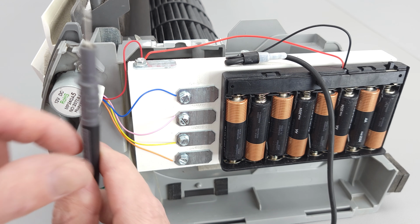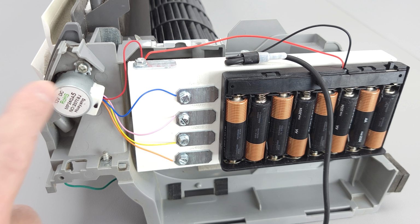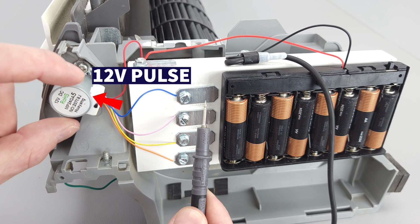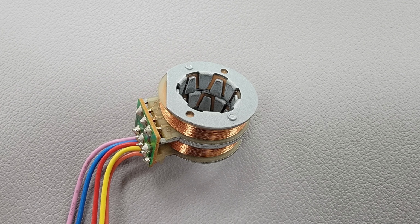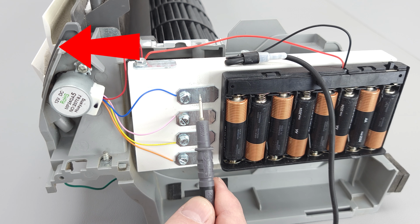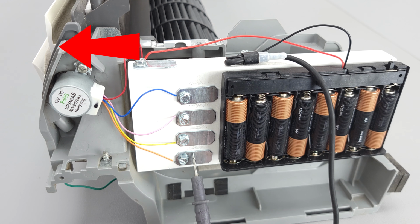This probe here is connected to the negative side of these batteries, and the positive side is connected to this common connection point to the motor. If I touch right here, I'm supplying a 12 volt pulse to this louver motor. If I continue doing this, I'll be supplying a 12 volt pulse to each of these coils on the inside. What you want to do is watch the movement of the louvers. So it's slowly, slowly closing, and I can just go like this and do it faster.